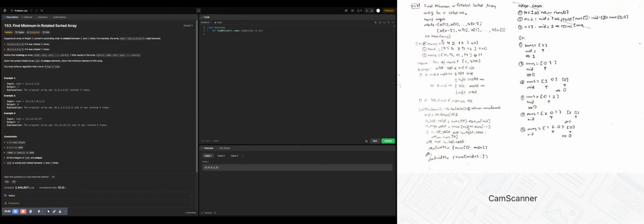If the left is not sorted, then we need to recurse nums of 0 to mid - 1, and then this boils down to the first edge case where the n is 1.